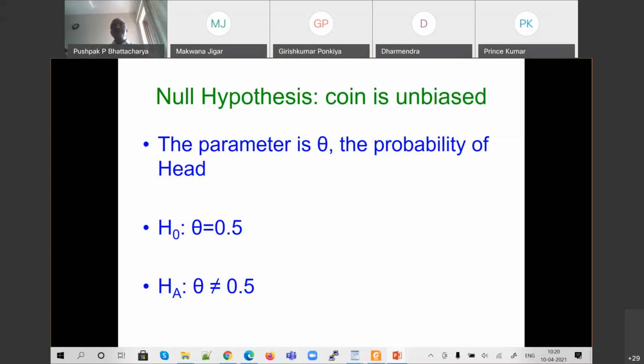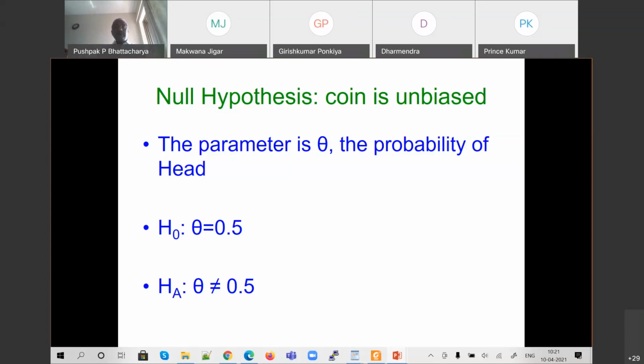Okay, critical, observed, H0, HA are just matters of notation. Once you take this point of view for hypothesis testing, everything else falls in place. Now to illustrate this point, let me say that the coin is unbiased, and then examine various data situations. If the coin is unbiased, then theta must be 0.5, and H0, the null hypothesis, is theta equal to 0.5. I proceed with this hypothesis, okay?